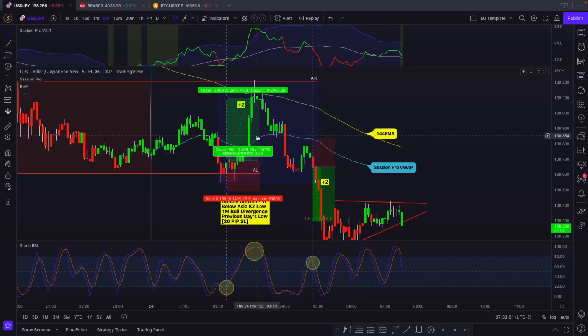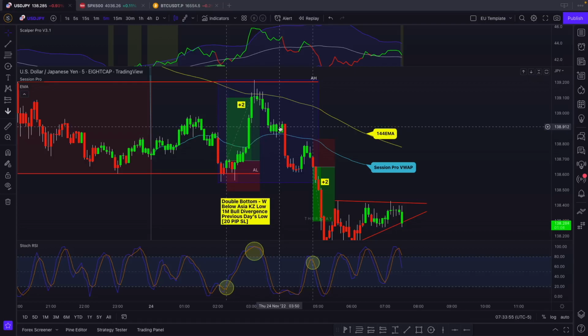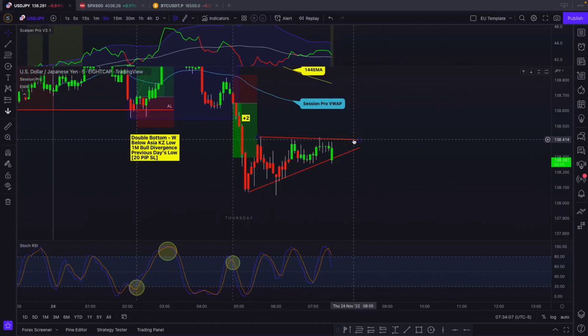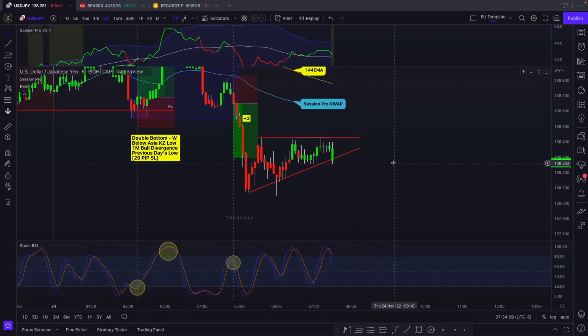Prior to that, you wouldn't have had any proper moves here. We were bullish on the Scalper Pro right here, and we held support above the VWAP, but everything's indicating that this thing wants to drop further down. We got it eventually. Right now we're forming some sort of a pennant. Let me actually redraw this line here. We will see if this is an actual break.